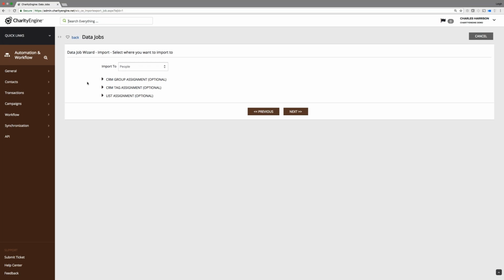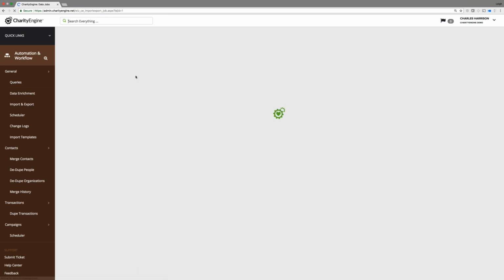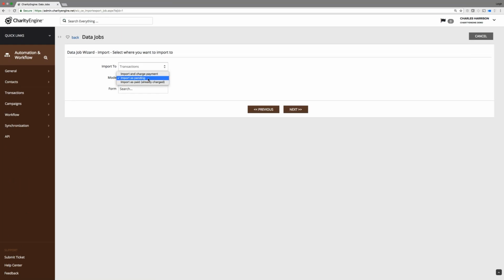So from a perspective of importing data, let's say we want to enter. We now have all these different things that you can import: chargebacks, emails, event locations, households, memberships, and so forth. So we're going to start with transactions. We're going to look at the basic people. The value of something like transactions, just so you're aware, is that you can import each one as, say, pending, where we want to charge them, or these are already paid somewhere else, so we just want to import that data. So that's the beauty of that.